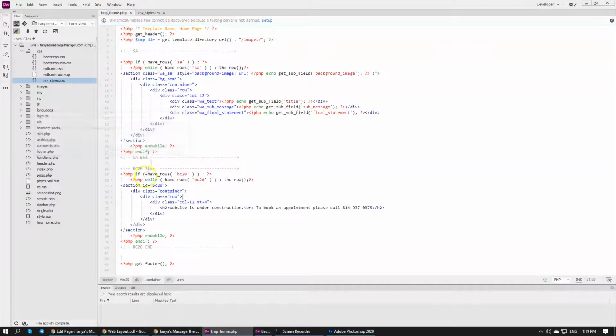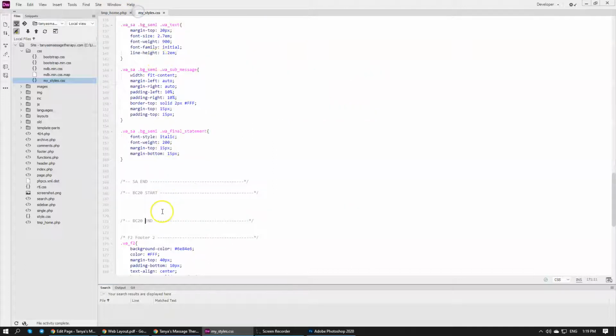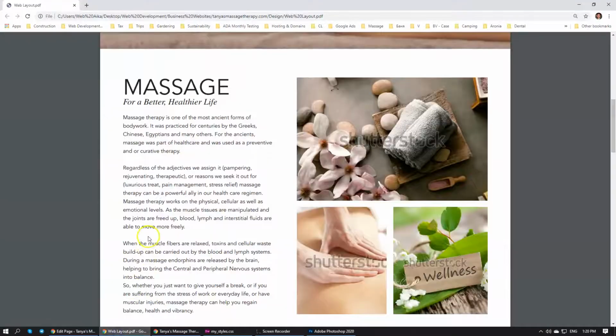And the first item here is the ID BC20. Everything will really stem from the ID here, so we are doing CSS development the proper way. Everything follows the BC20 to make sure that we are specific on our classes and we don't interfere with, let's say, your website's CSS structure if some names do match for some reason.